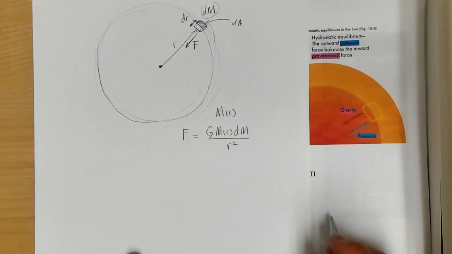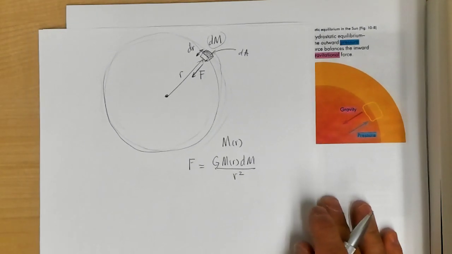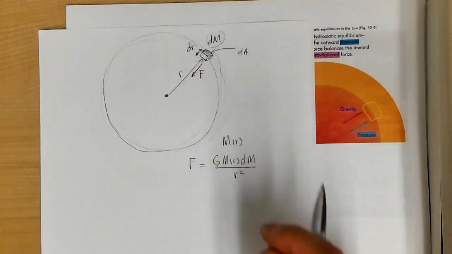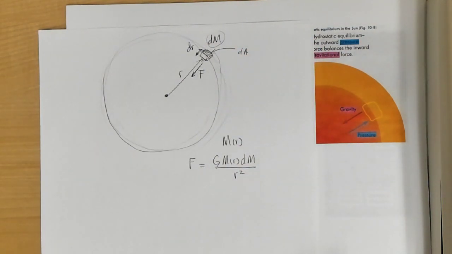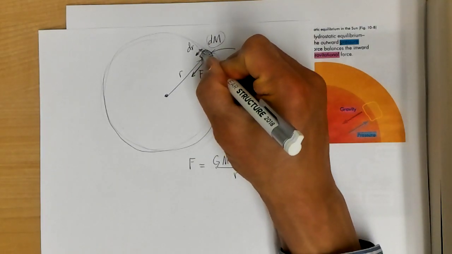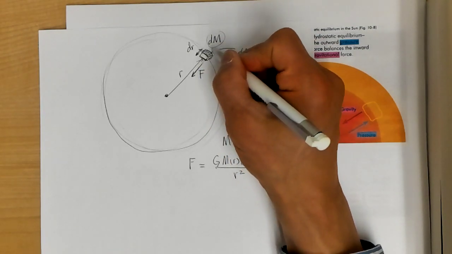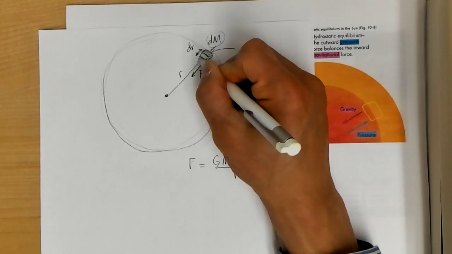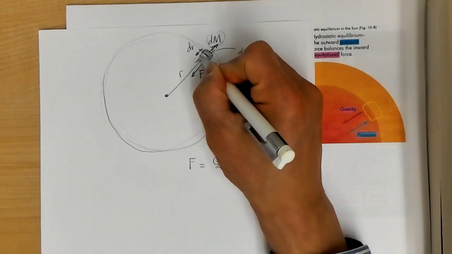Now, let's think about this. If this is really steady state, and that's the assumption, then this element is not just falling in, but is actually being held up by something. What would be holding that up? It would be some pressure coming from the nuclear burning process. In order to hold up this element, we actually need a pressure difference. The pressure on the top end has to be less than the pressure on the bottom side. So there would be an outward force due to the difference in pressure.